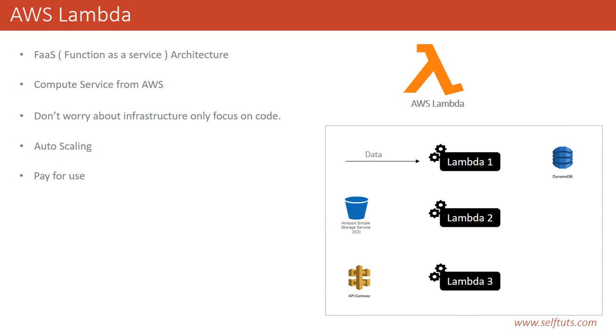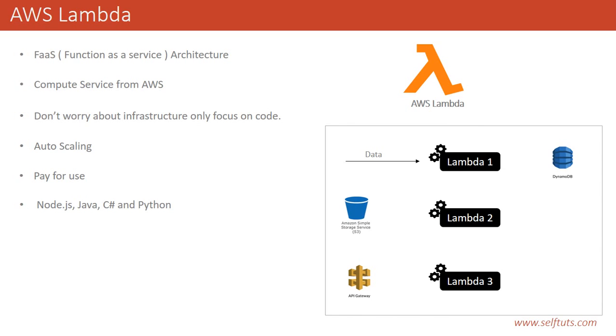Previously when we bought Apache servers, we had to pay for the whole year, irrespective of whether our website was getting used or not. But here, the amount of money that we have to pay depends upon the amount of time that the function is getting used. So this is a very good point for the rise of AWS Lambda.